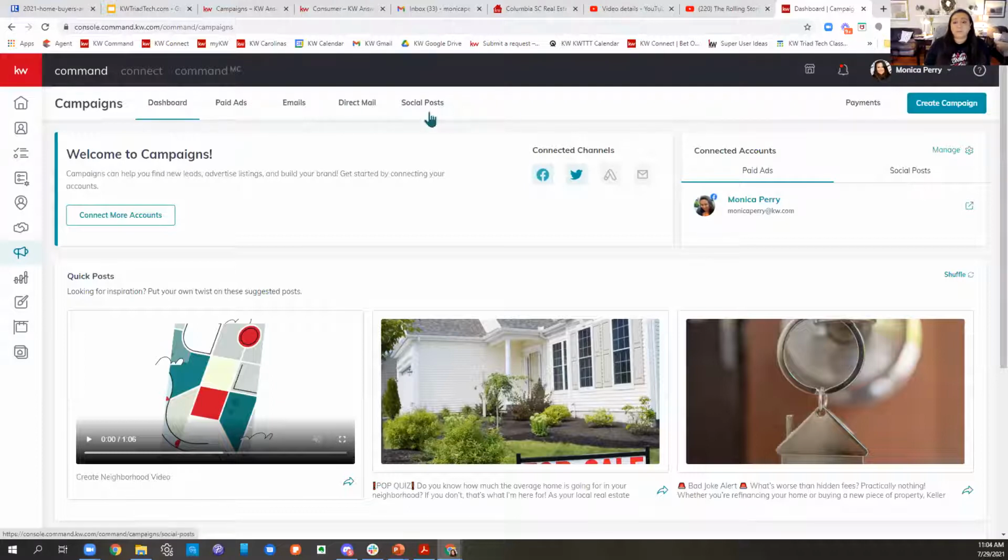We're going to start at the end first with the free social posts. Okay? We have our payments button. If you're going to do any paid ads, you need to add the card in Command, not necessarily the platform where you're making the post. You want to make sure that you have both Facebook connections made. You do not connect Instagram in the settings area of Command. It is only for paid ads right now. We cannot schedule social posts to Instagram. That does not mean you cannot download the images that you make in designs and post them to your Instagram.